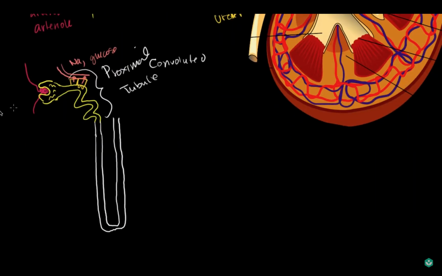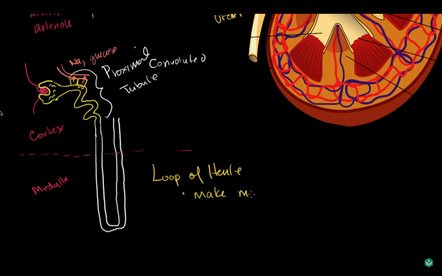And I'm going to draw it here. So let's say this is the dividing line. This is the dividing line right here. This right here was the cortex. This right here is the medulla. So the whole point, well, there's 2 points of the loop of Henle. One point is to make the medulla salty. Make the renal medulla salty. And it does this by actively pumping out salts. So it actively pumps out salts, and it does that in the ascending part of the loop of Henle. So this is the ascending part.